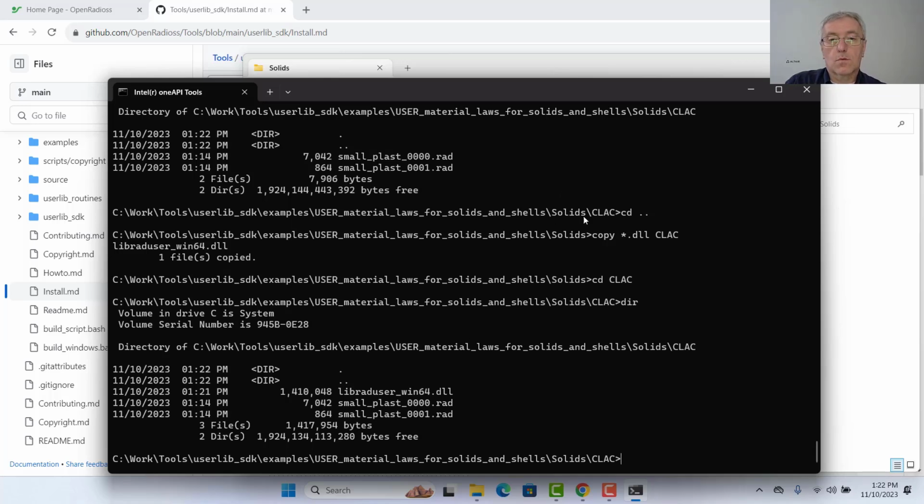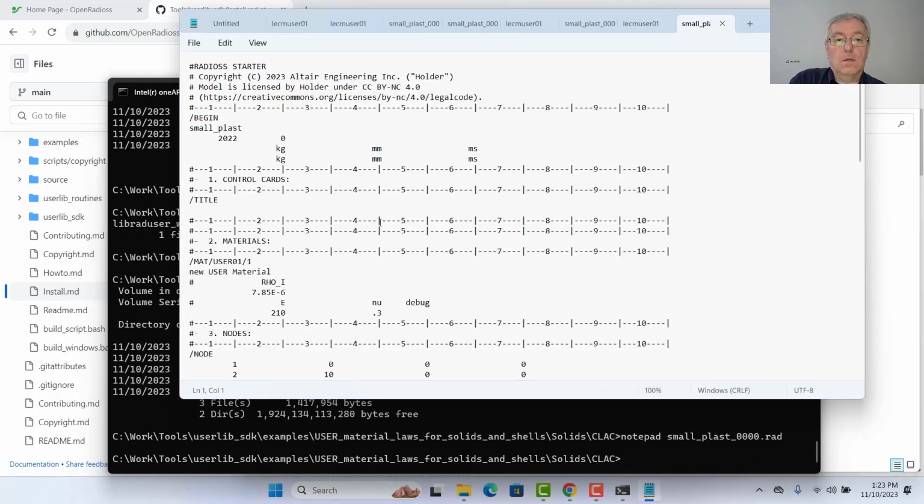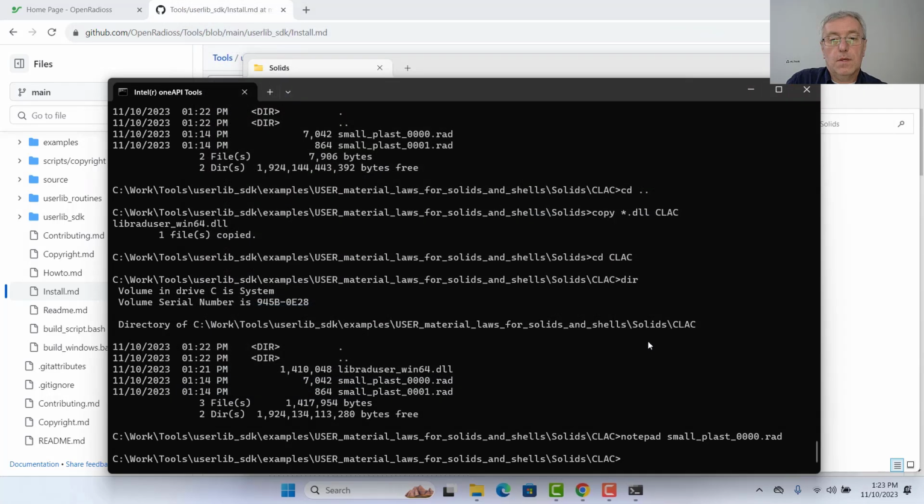Now I need to also preset the environment so it is already runnable, so I can have a look in my model file. So this is my user-defined material model, which contains these two informations which are needed for this simple Hooke material. This is the classic Hooke material model.